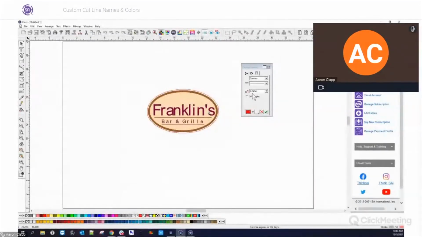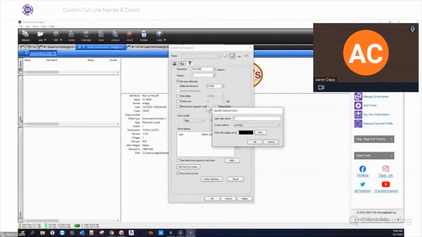So let's double check our color name. We call it red color cut. And of course, that is going to be important for keeping it capitals and whatnot, case sensitive and things like that. Then you can also change your cut fast, cut slow, so you can decide which one you want. If you've created a custom cutter option for your cutter for some specific material, once you save that inside of your cutter, it'll also show up here. So if you've made any custom ones, they'll show up in this list as well.